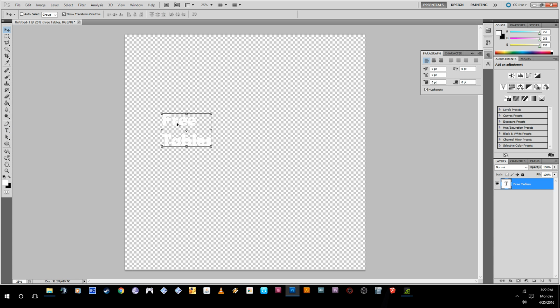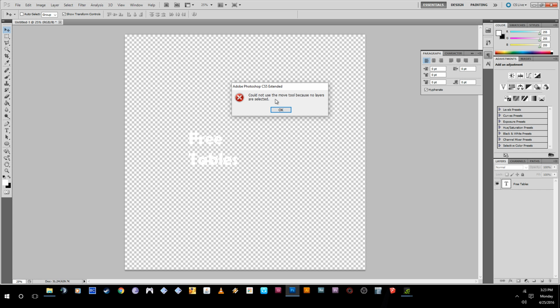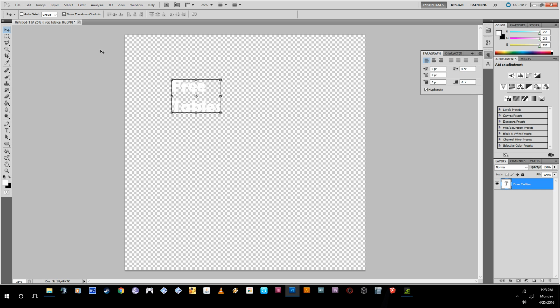Be sure to click the check mark after you're done typing things because you could resize all your text afterwards. This arrow right here, you could select your layers. See, this is layer one. I'll show you what layers do later on. So I'm selecting under this layer. If all of a sudden you can't select anything, it'll give you this error. It's because you don't have the text layer selected. So use the arrow key right here to do that. And it kind of comes like this for you guys.